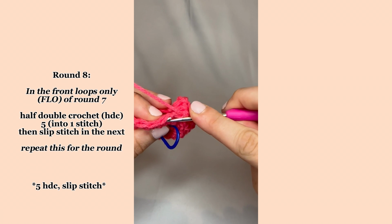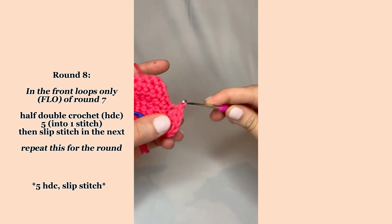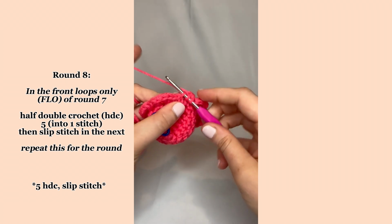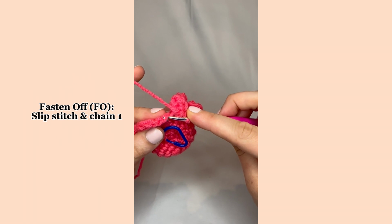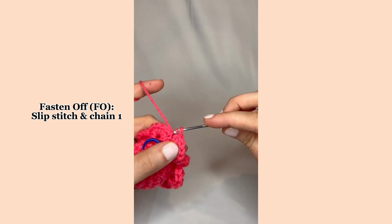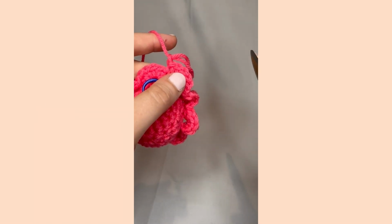Then slip stitch into the next by inserting your hook into the stitch and pulling the loop up straight through the loop on your hook. We'll repeat this pattern around of 5 half double crochet into 1 stitch and then a slip stitch until we have 8 of our tentacles. Fasten off into the last stitch with a slip stitch and chain 1. Chain 1 by yarning over and pulling a loop straight through the loop on your hook. Cut here.